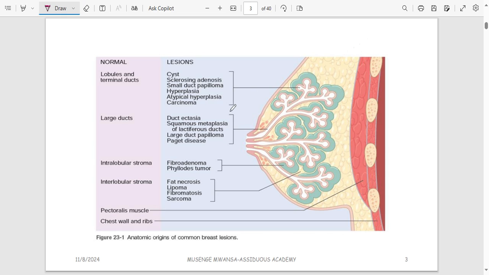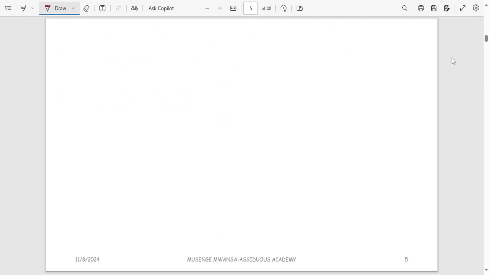So what is happening is that prolactin is causing milk production. But then there's another hormone released from the posterior pituitary gland, oxytocin. So we have got smooth muscles here, myoepithelium, that helps in contraction to push the milk. So prolactin helps in production of milk, oxytocin helps in pushing the milk out.